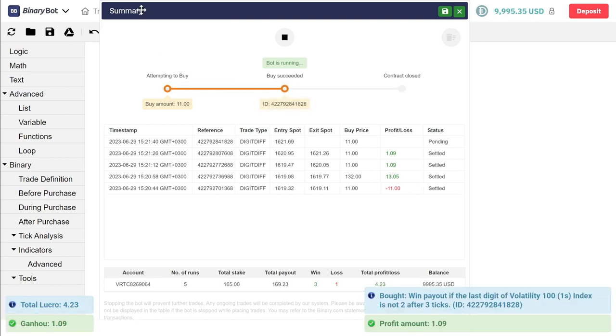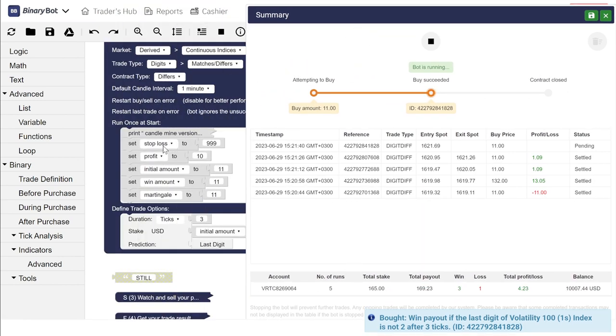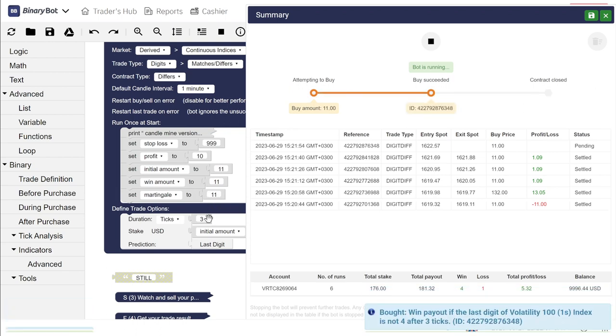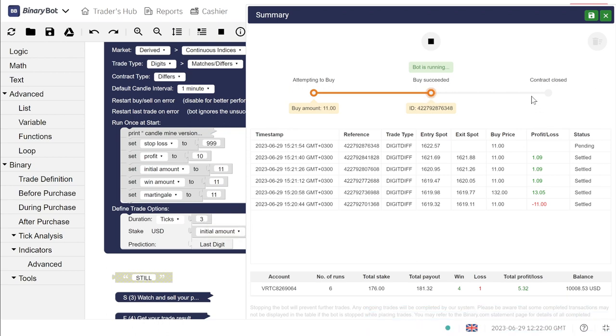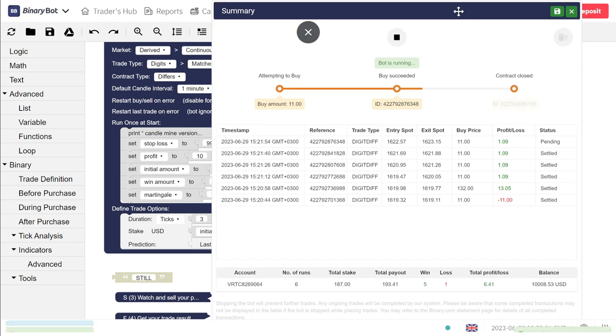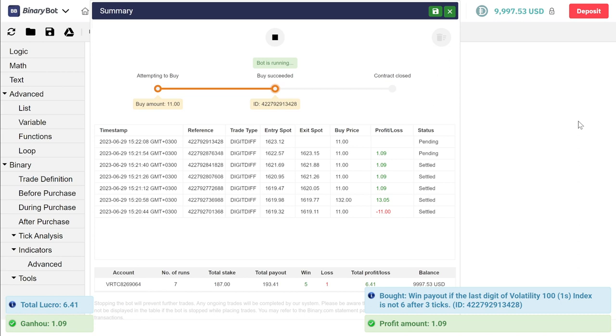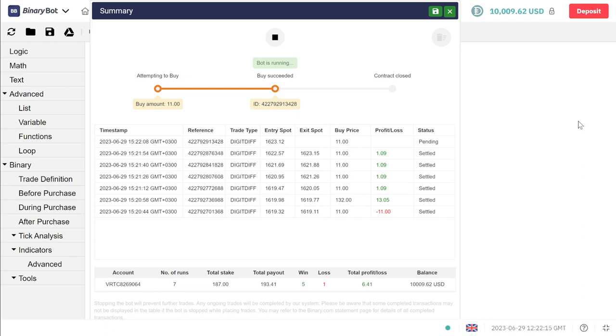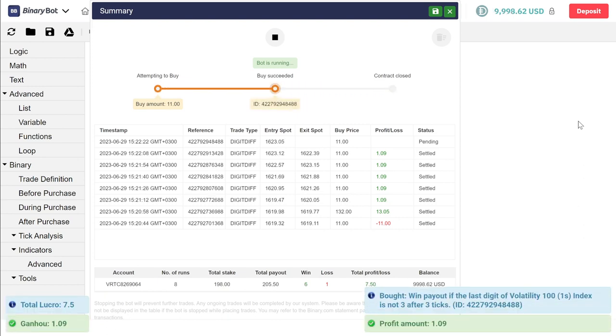You can set here, you can close and come here and set your take profit, and the initial capital that you want to put first. Multi-deal is a multiplication. Anytime you lose, it will multiply that times 11, and the duration of the ticks is 3 ticks. So those are the three settings that you have to know. I have selected digit and number to differ. Okay, matches and differs. So I have selected differ. That is what happened over here. It's just very simple. And you can see it is still winning and winning and winning. So $10, and we close the bot.